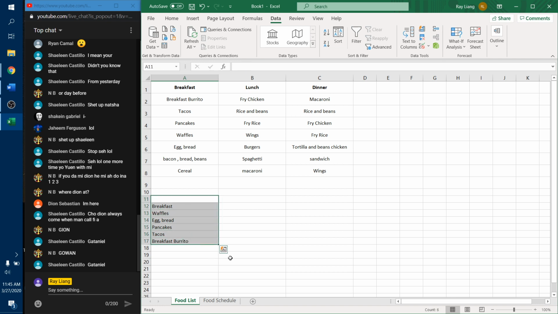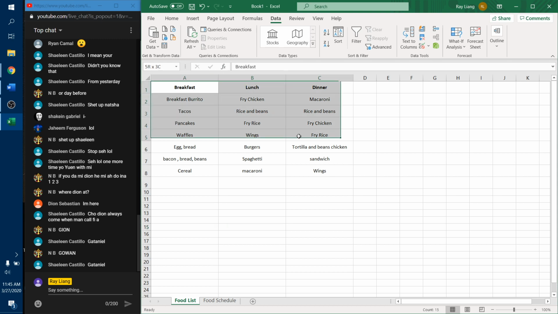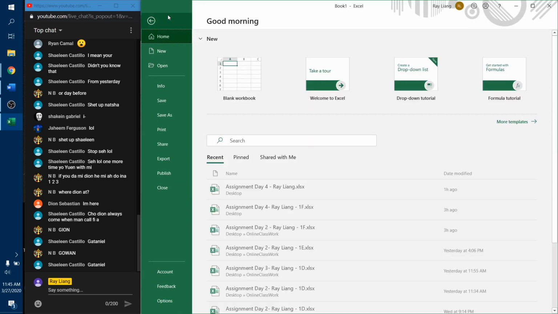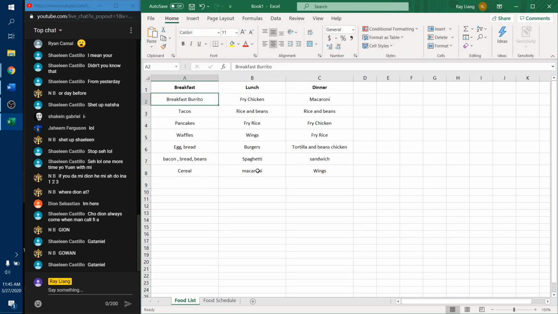So for your assignment, I'm gonna delete that. For your assignment, I want you to create a list of foods, breakfast, lunch, dinner. Make sure everything is centered, like how these are centered. Make sure the top row is bolded in terms of style, and make sure you have 1, 2, 3, 4, 5, 6, 7 foods for each day.